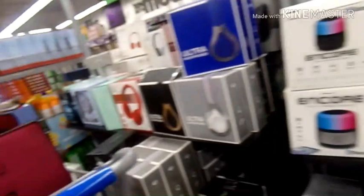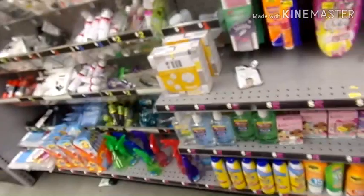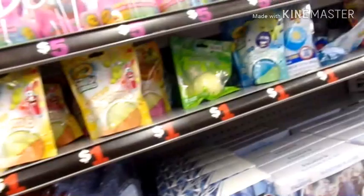Okay, so here are some headphones, you guys. Like, I already have some. They're cute, though. Cute. Let me look on this side. Here's the little mini travel accessories. Band-Aid, suntan, hand sanitizer, toothpastes, toothbrush, all that. They got a little Frozen set. They got multiple Frozen sets, which all of those are the same. Bath bombs, bubble baths.